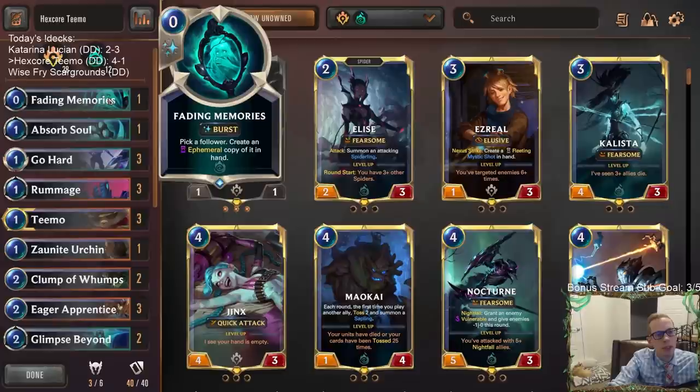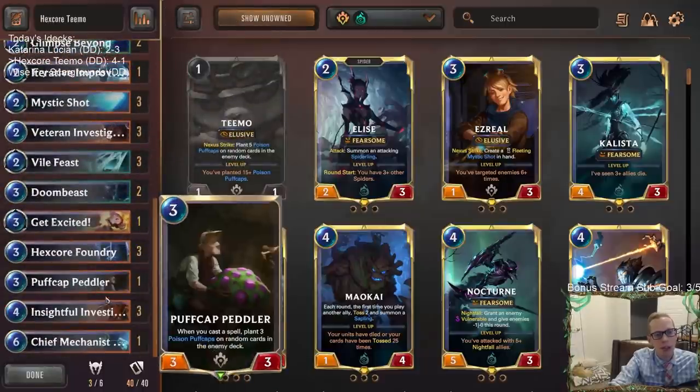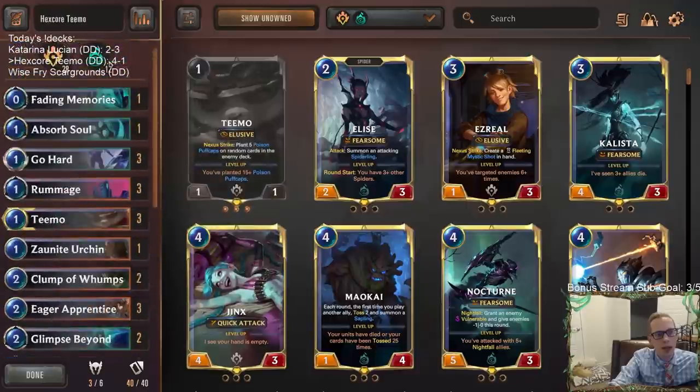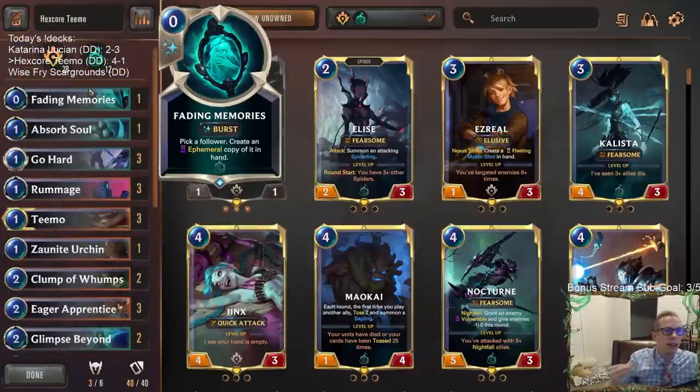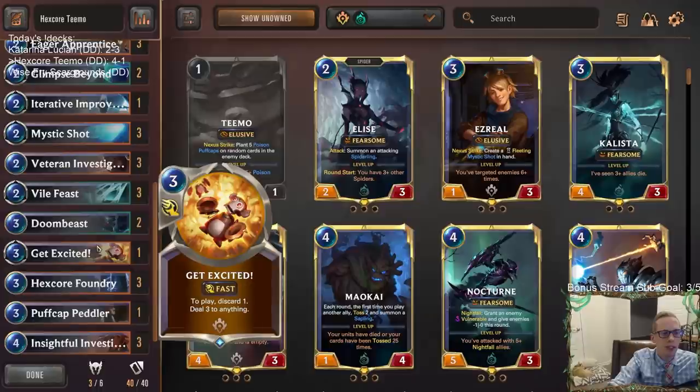I'm not sure about the Fading Memories, but I mean, I don't know. You kind of go through your whole deck here, because you draw so many cards, you see so many different cards. So having all of these one ofs is really nice. Like having that Fading Memories was an extra Doom Beast to help burn out our opponent. That Get Excited helped finish games, burn out the opponent.